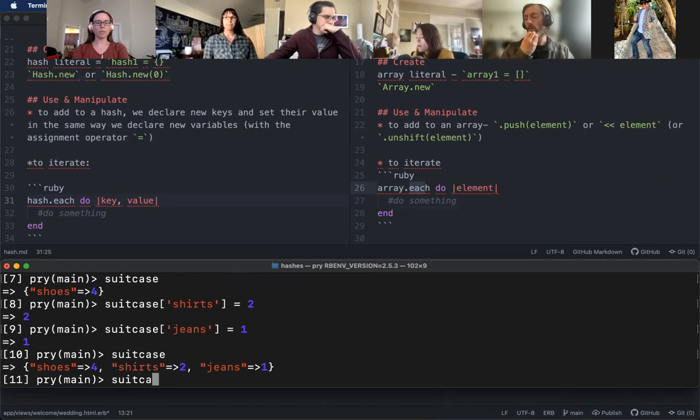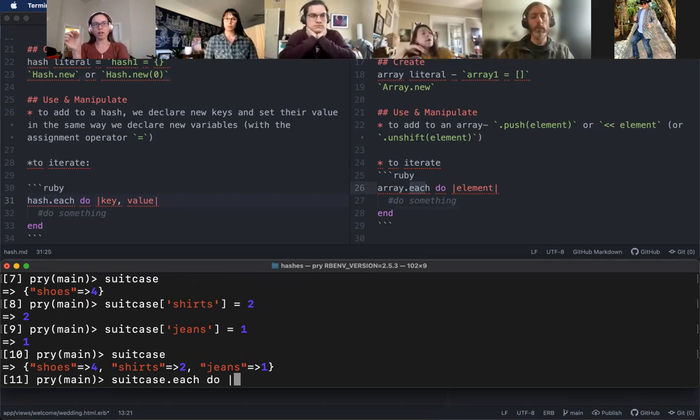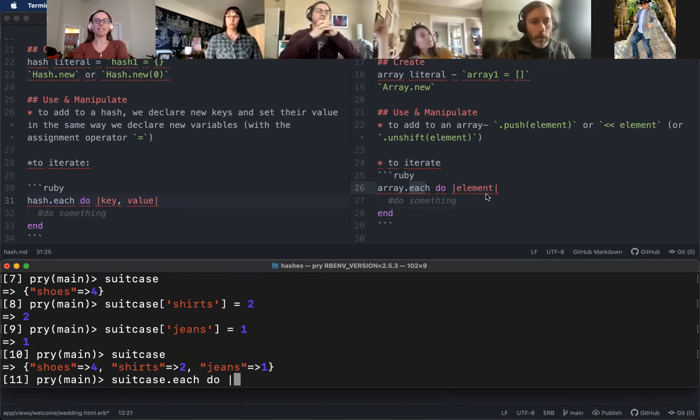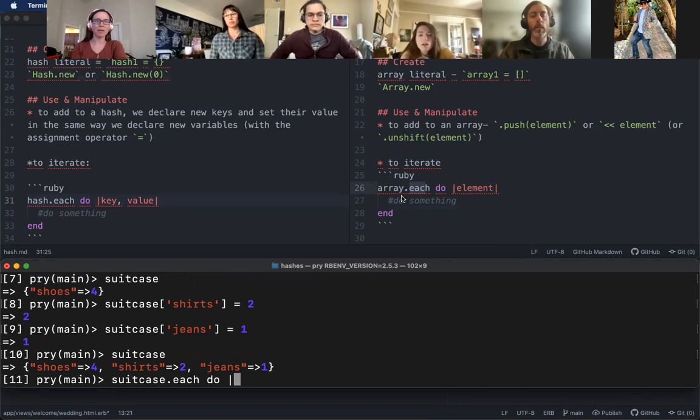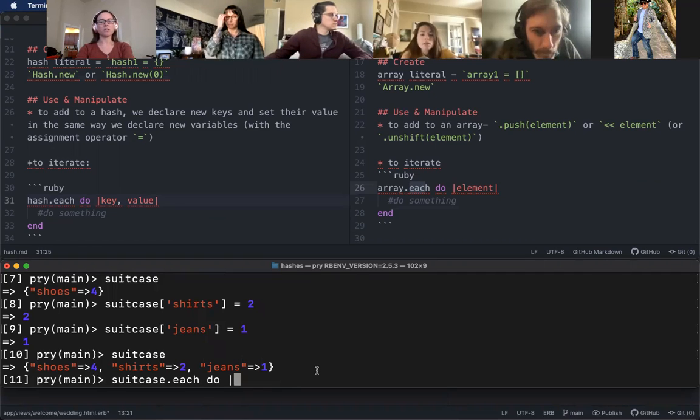So I can iterate over my suitcase, and here in my block variables, I can have a key and a value variable. Just as I would not name this block variable element as I iterate over the array, I would name it something more relevant to what I'm actually doing. So instead of key and value, I might do item and amount.